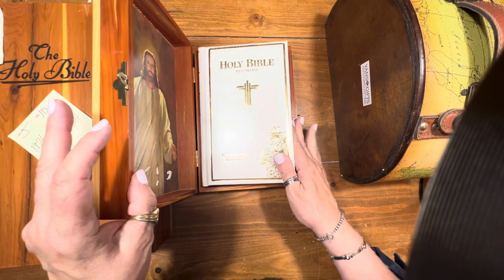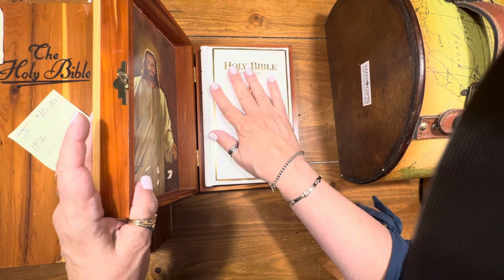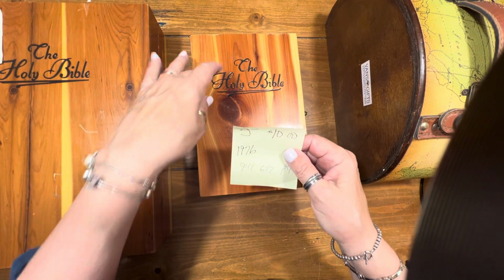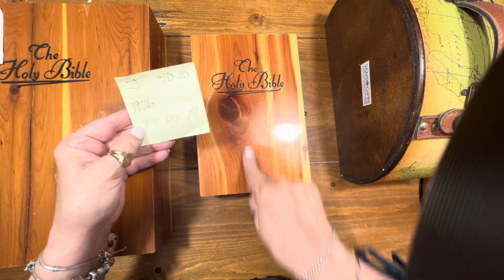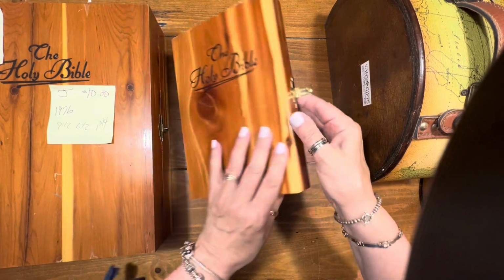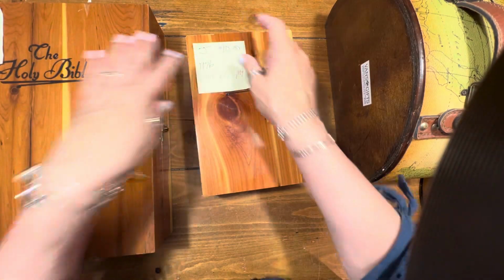I know a lot of you do prayer journals, things like that. You can turn this into it. This is letter J. I'm asking $10, and it measures 9.5 by 6.5, and the depth is 1.25. So that is J.